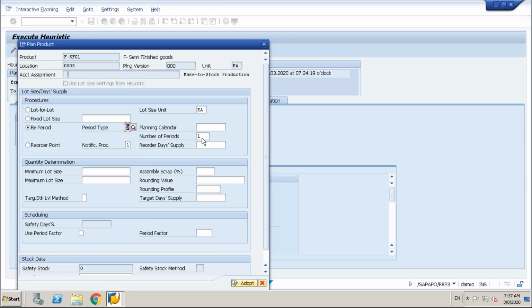Okay. Now, what is number of periods? Number of periods is whether you want a planned order for 1 day's requirement or 2 days requirement. If it is hourly lot size, the number of periods becomes that. The period type becomes a period. In the sense, number of periods would be what you have defined as a period type. If you have 3 and period type is hourly, then it will accumulate all the requirements that are falling in hourly for 3 hours, and that becomes your one planned order. Okay, so let's start with 1, and then we'll see if I give 2 what happens.